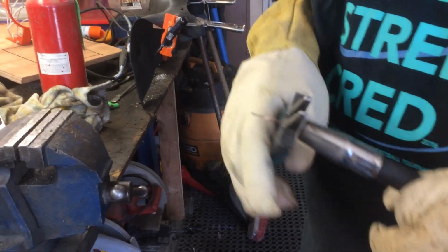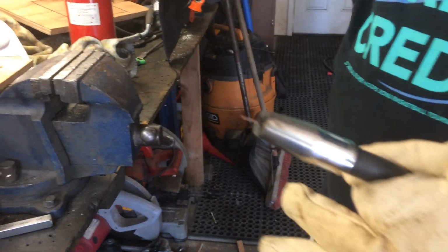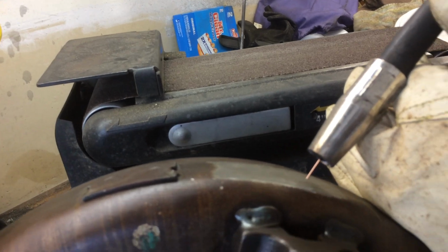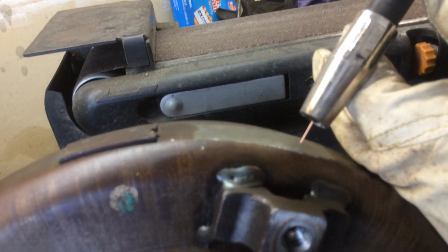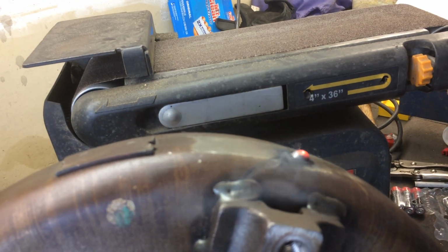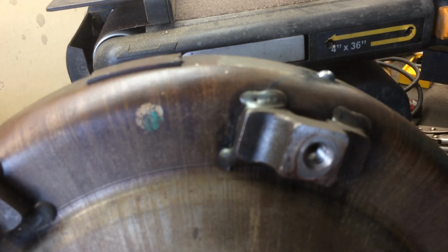Alright, so anyway, I'm going to go ahead and trim that. And I'm just going to stick it in a spot here, and we're just going to hold it there and make a nice little bead. Ready? And as you can see, I did not put a hole in it.